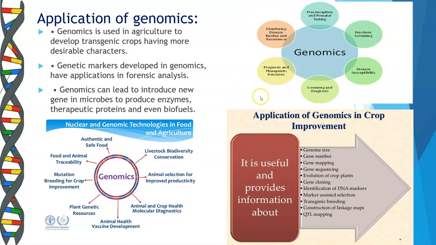Here also I have put the broader applications of genomics. They can be used for screening the newborn, then for prenatal testings, then they are used for monitoring disease and their occurrences, then prognosis and therapeutic decisions, disease susceptibilities, screening and diagnosis. So this is the entire medical application of genomics.